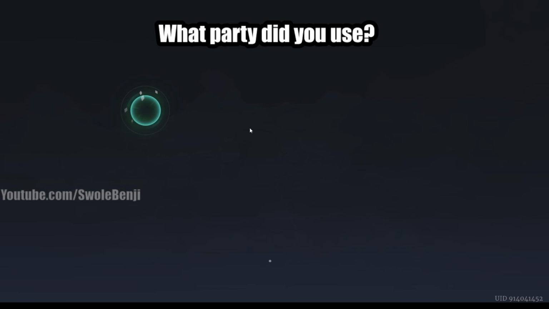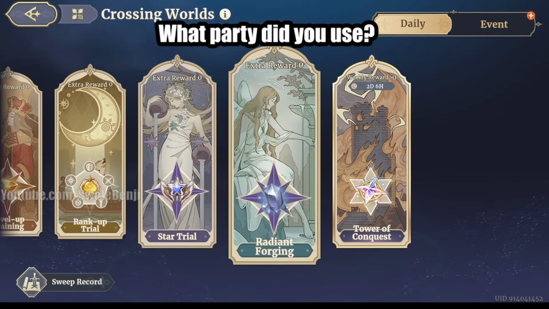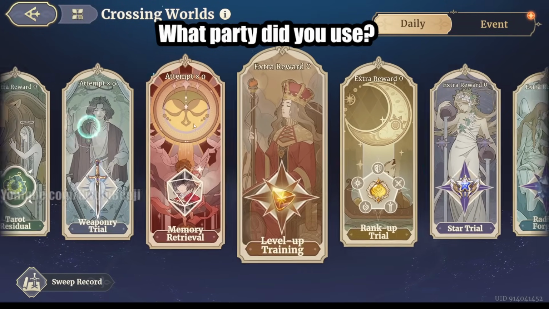As far as crossing worlds goes, what I did was I just did all the extra reward stuff. So I would go here, do the extra reward, go to Star Trial, etc., until extra reward shows 0 on everything. And that's essentially what I did, and I didn't push too far.